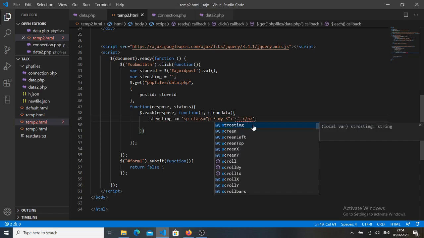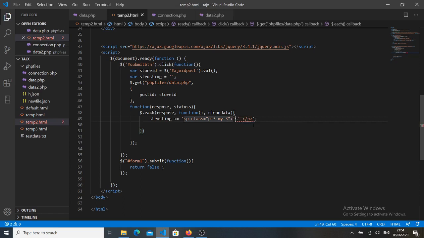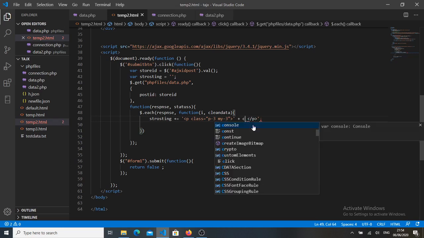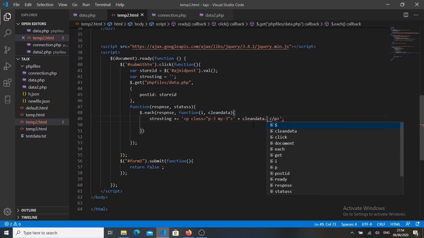Okay, clean data dot something, then plus. We'll just get that.